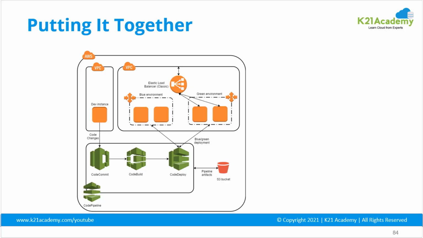So blue and green is nothing but a similar set of production, but in the blue environment, my current live code is running, and the green environment is the environment on which I want to release the new updates of my system, and only 5% of the users I say test it through the green environment. And once they've tested it successfully, I can route my load balancer's traffic to all the green environment, which is a new version of this. So that's the whole process of the development cycle.